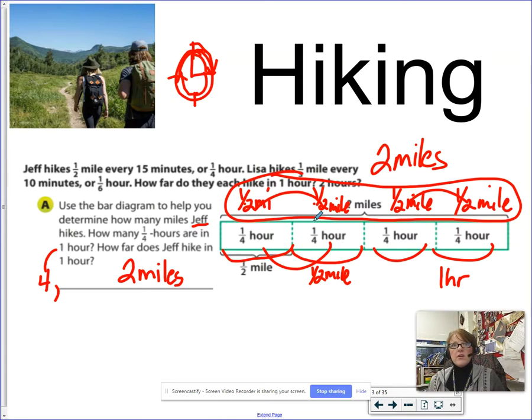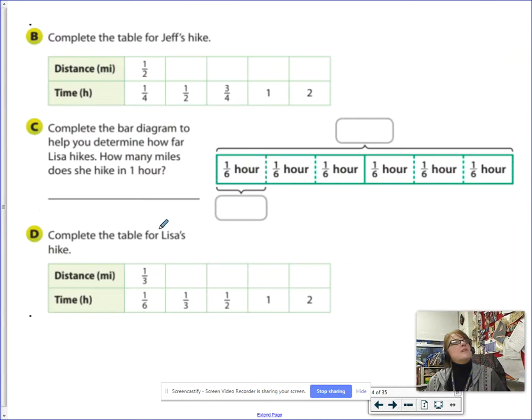Okay, the picture can help you out if you can make sense of all of those fractional rates or parts. Here they're just asking us to go a half a mile, and then notice on the bottom they're adding the quarter hour. That gives you a total of a half hour. Here we're going to keep adding. We're going to add another half a mile to give us 1 mile.